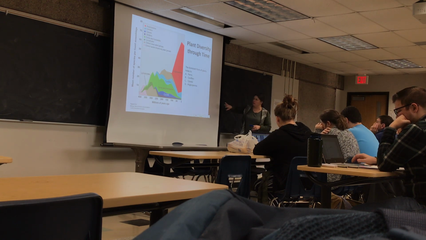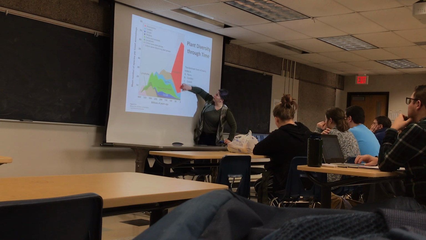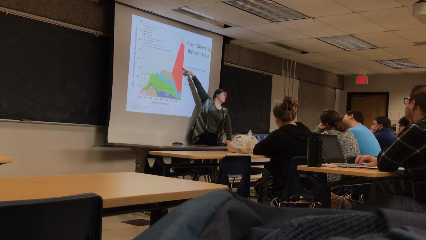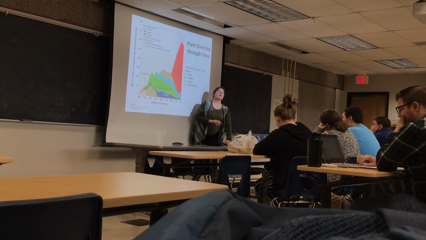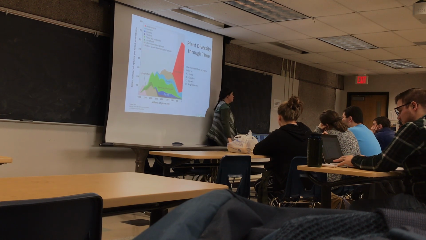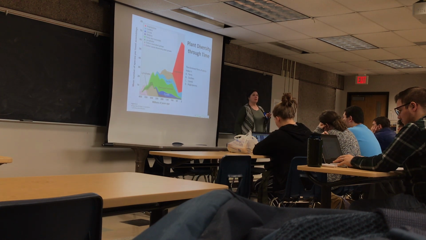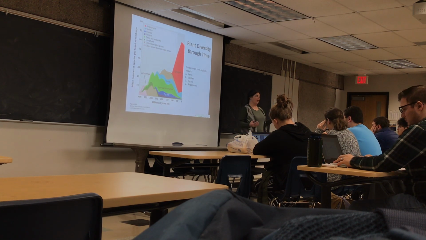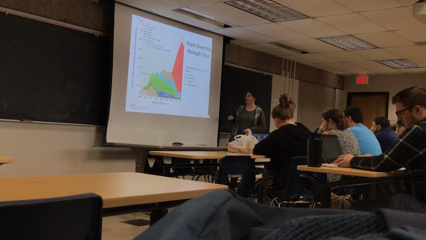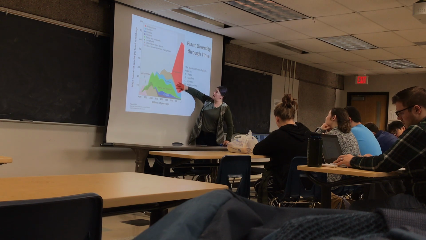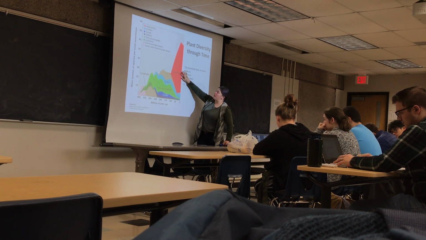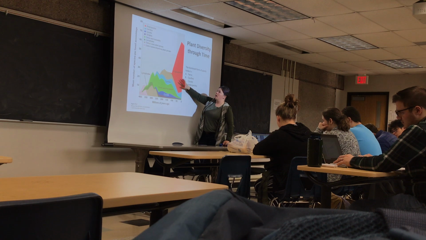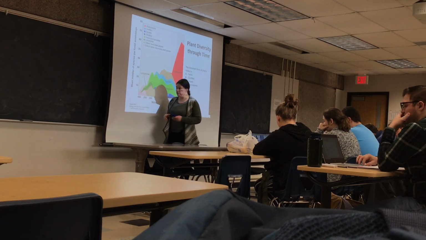So right now, angiosperms are extremely abundant relative to all the other plant types. Angiosperms are the flowering plants, so plants with flowers. And that includes a lot of plants that you might not think of as having flowers. For example, an oak tree is a flowering plant. A grass is a flowering plant. So there's a lot of variety in flowering plants. Right now, in modern times, they're by far the most common plant type. But historically, they weren't always.